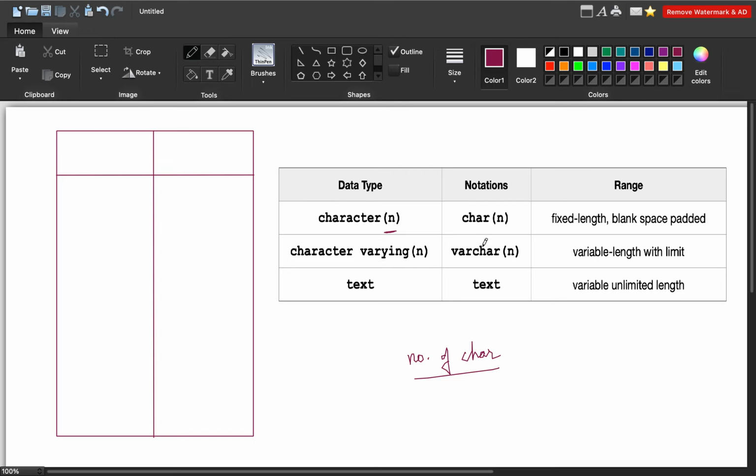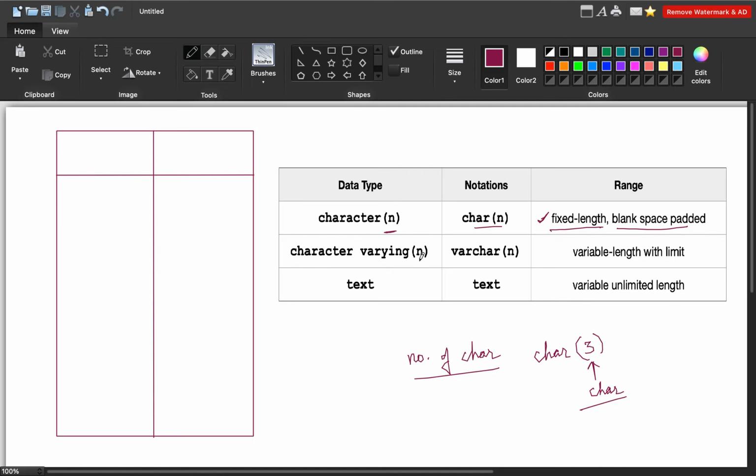It means if I specify char 3, I am defining three characters, not bytes. So what does character store? It stores a fixed length of value and blank spaces are padded. We'll talk about this in detail, and I will explain everything about this.